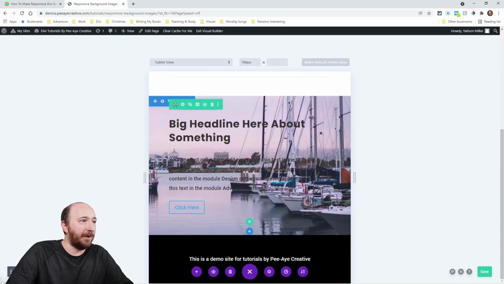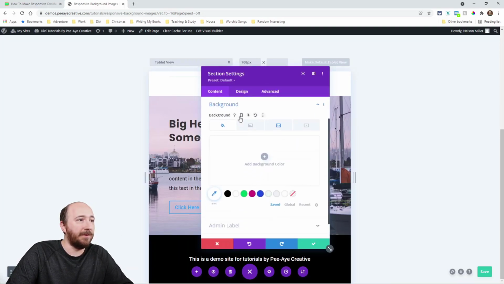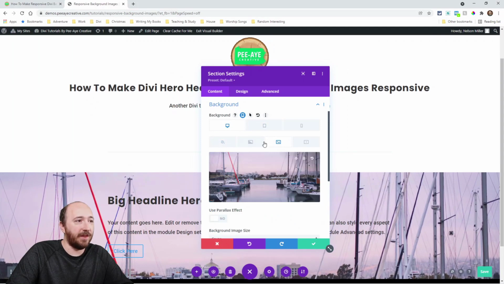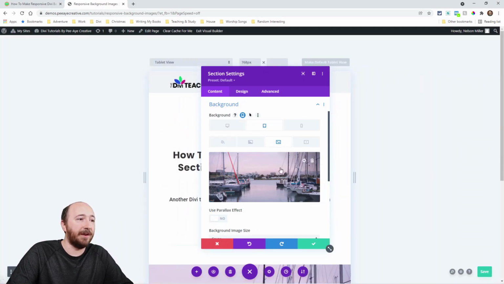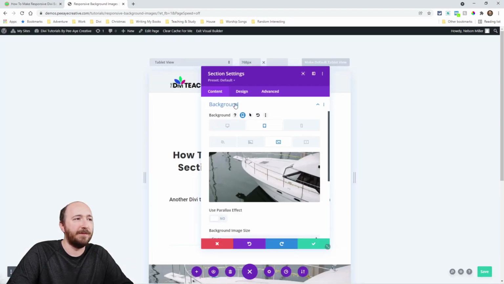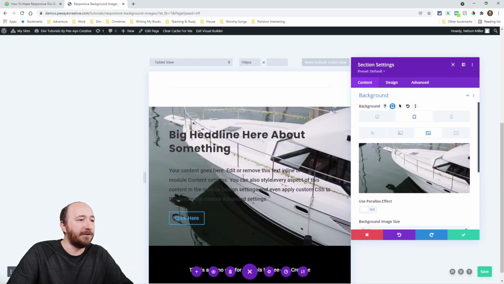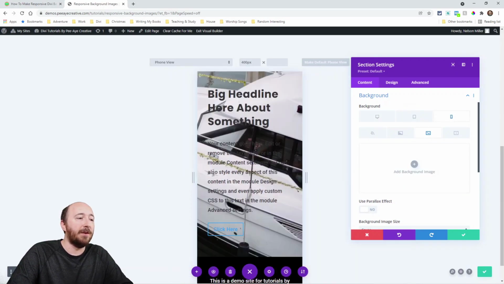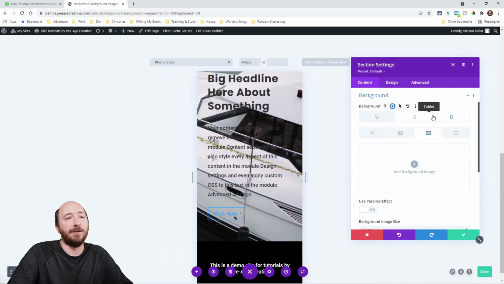So watch, I'm on tablet here, but I'll open my responsive tabs. So again, right here, desktop shows that, and then I can click on tablet, and I can pick a different one. Whatever, this boat here. I don't know why I have sea-related things, but anyway. So now it's showing that there, and it always takes the higher one above it to the lower tab, if that makes sense. So since I set the boat in tablet, it's also showing in phone.